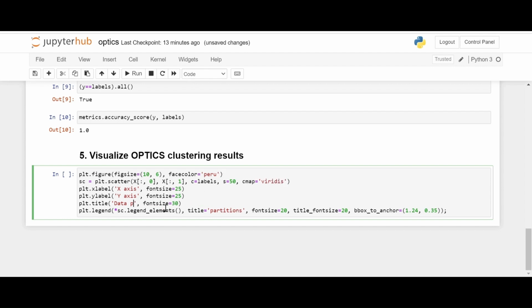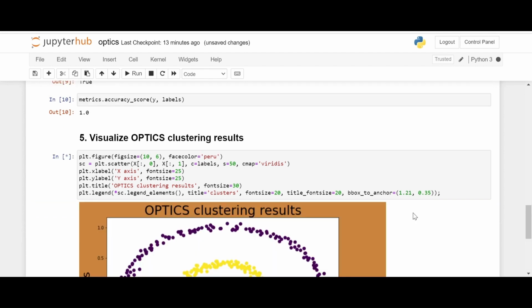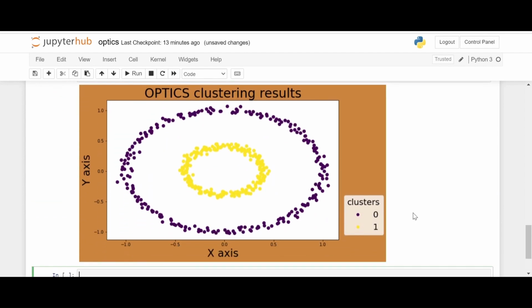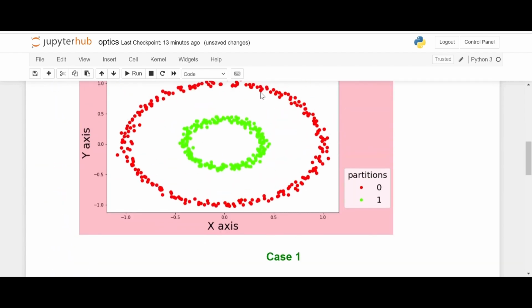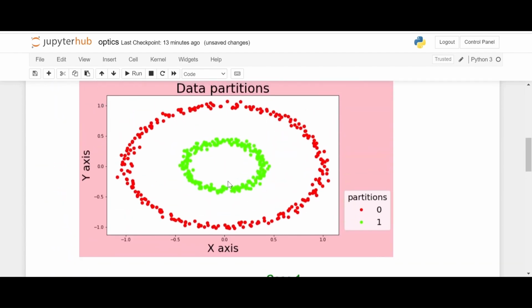This will be OPTICS clustering results, clusters. So we can see the prediction by OPTICS clustering, and it matches completely with the generated data.